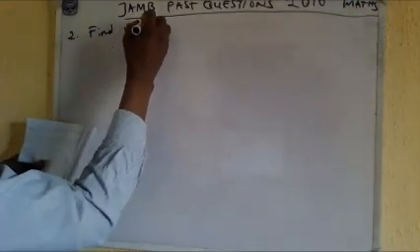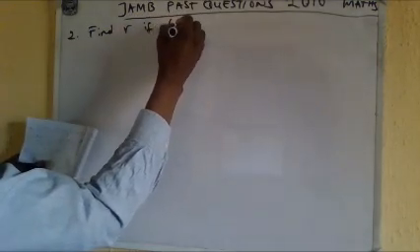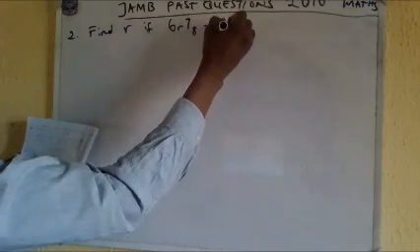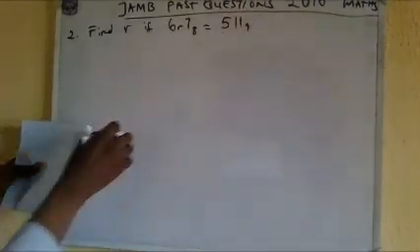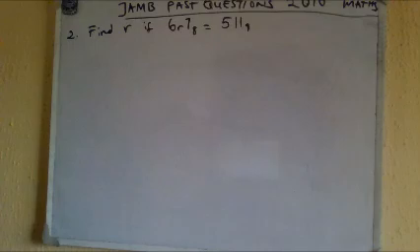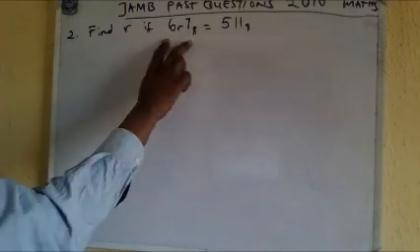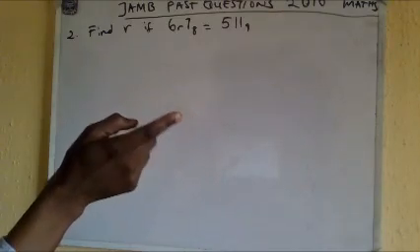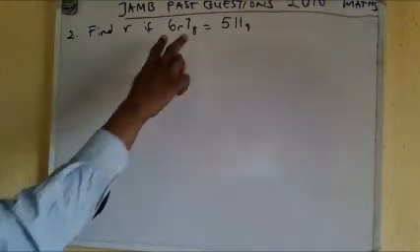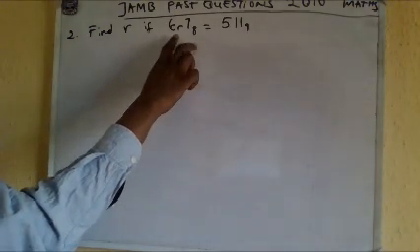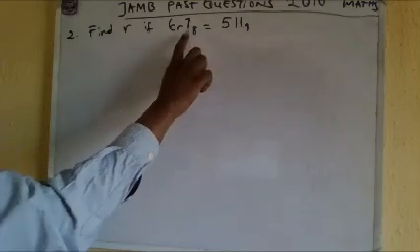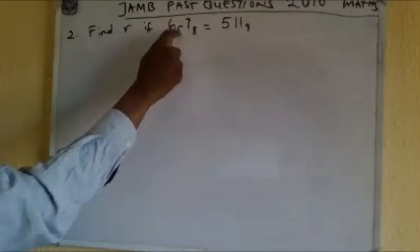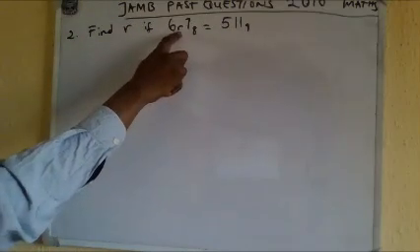R if you have 6R7 to base 8 is equals to 511 to base 9. Now, for this kind of question, you have two different numbers. We did number numeration and number systems. So you see that you have two bases. This is in base 8, this is in base 9. So they are equating two of them and saying you should find a missing digit here.